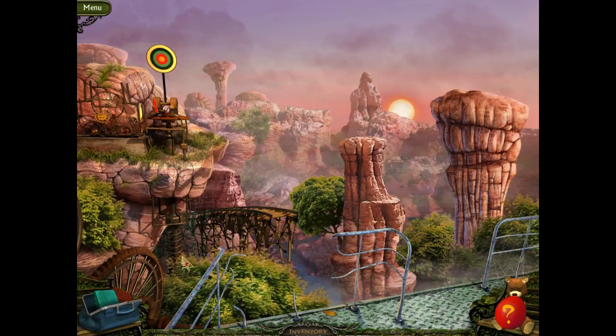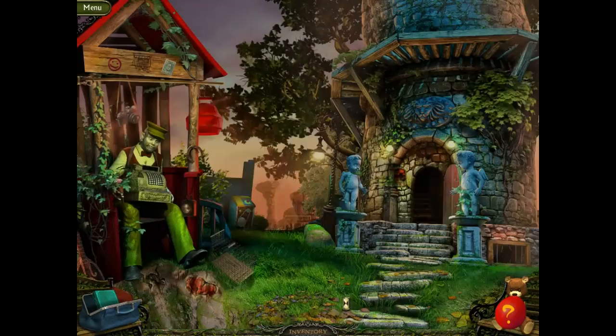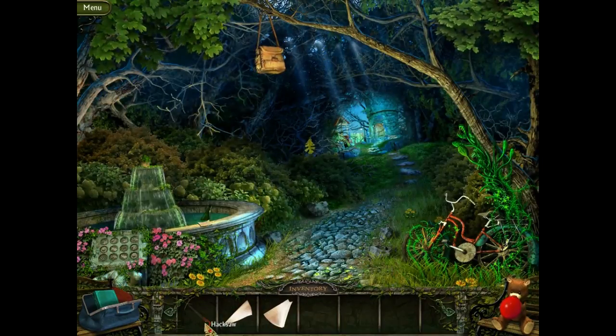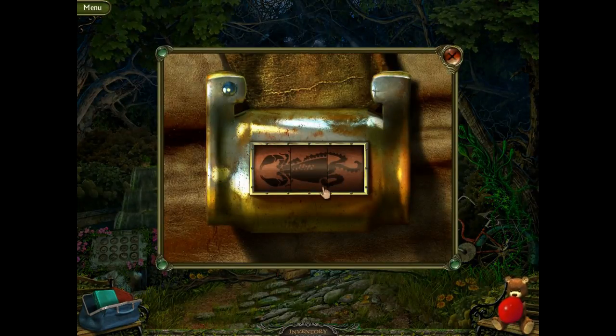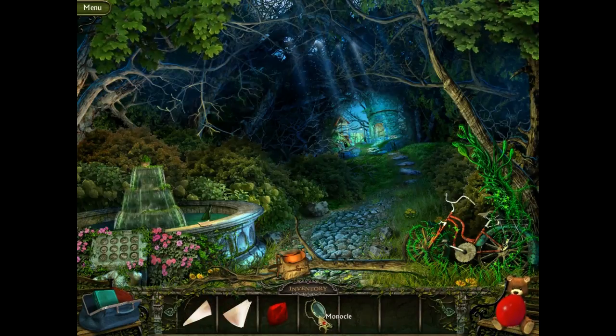Okay. Looks like a roller coaster. Use to hit the target. Nothing we have right now. Okay. Really pretty. If I saw through the branch, the bag will fall. Timber. Scorpion! Okay, that's not the body of a scorpion. There we go. It's in the bag. A little ruby. It's like a cookie. I want the cookie. Okay, and we have a monocle.